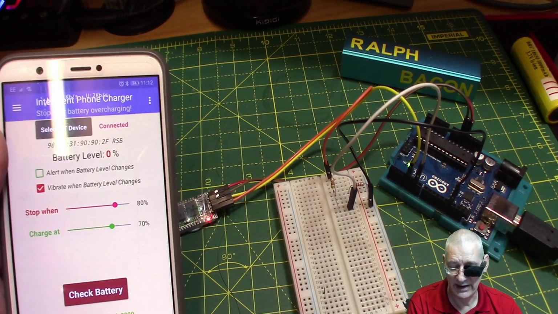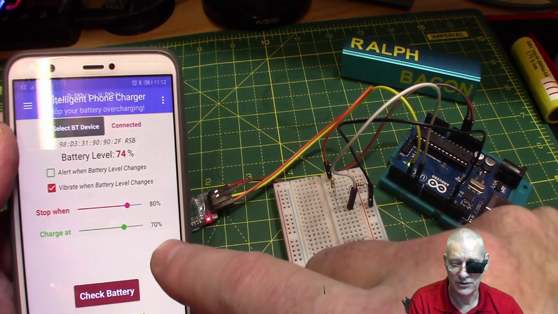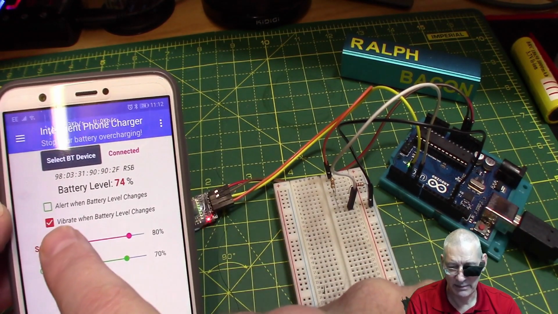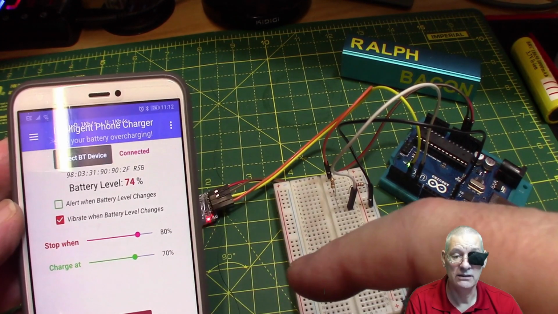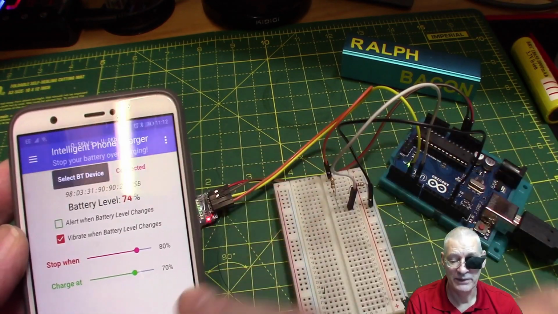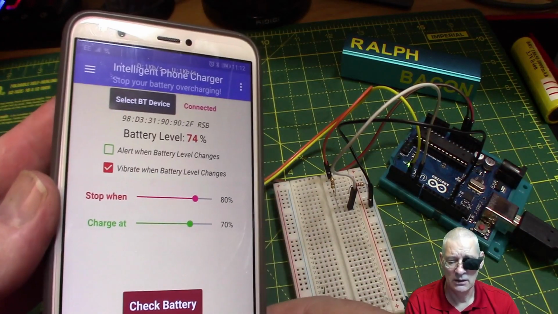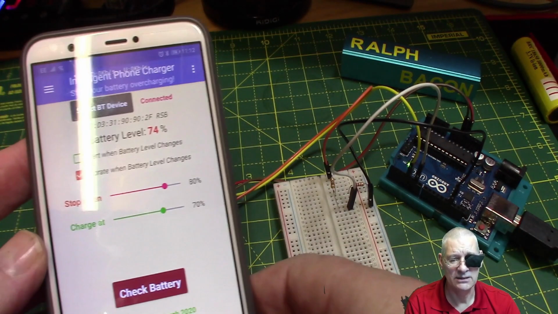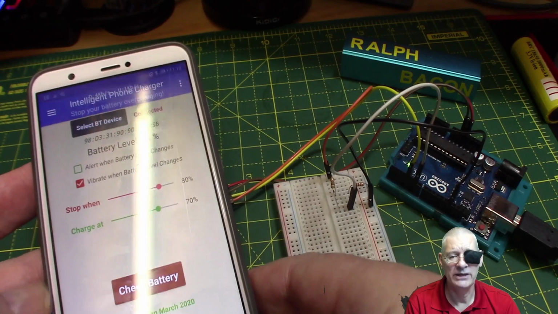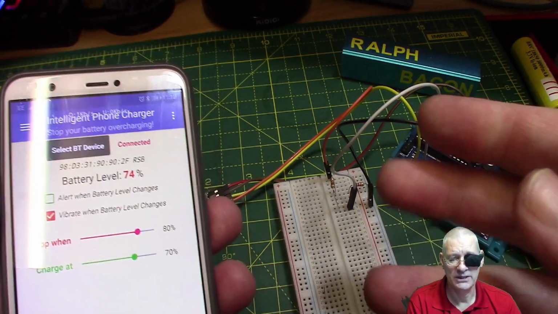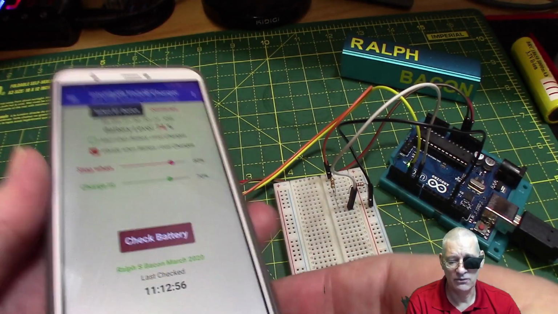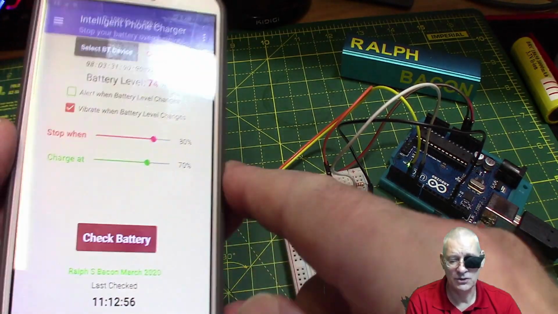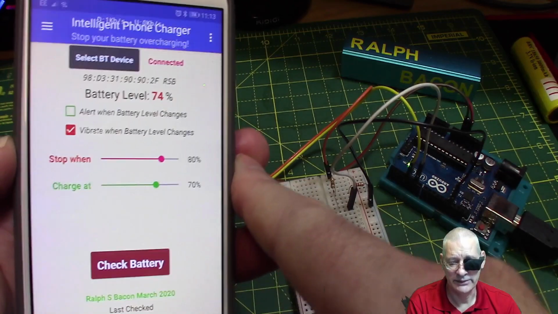And then every 10 seconds, it checks the battery. Now, I don't know if you heard that vibrate, but I've set it to vibrate when the battery level changes, purely for debugging purposes, so I knew what was going on. Unfortunately, this phone, a Huawei smartphone, has got the weediest vibration I've ever known in any phone. In films and on TV, you see phones like this vibrating themselves off a table or something. This couldn't vibrate the skin off a rice pudding, I tell you, it's so weedy.